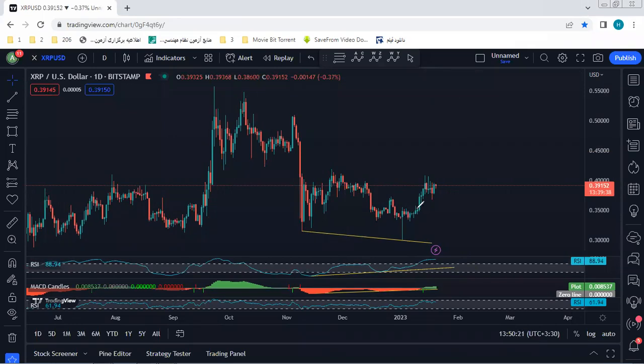And I mentioned we don't need to wait for the price to break or tag the lowest price of the weekly correction. But we mentioned the best price to look for a buy as a long term is somewhere around 29 and 30 cents. By the way, this is what we get.